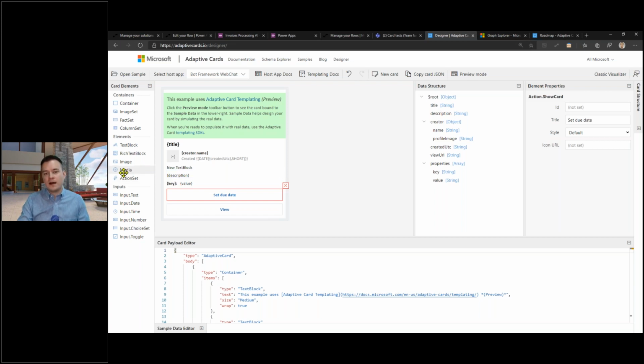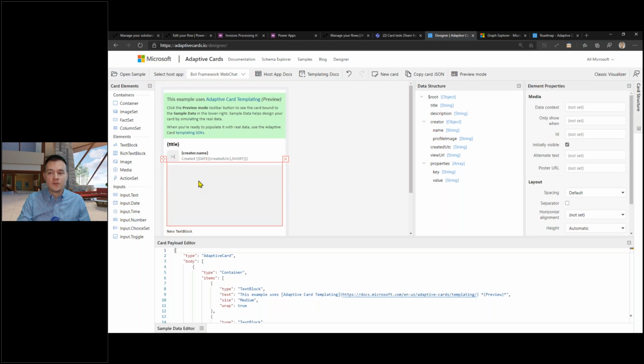For example, apart from the conditions that we can use to rule which parts of the card should be displayed under which circumstances, we could also be using the media control that would let us play a video right from the card, right from the conversation in Teams. But for some reason, this is still not working. So you can place this video control, but it won't be rendered.